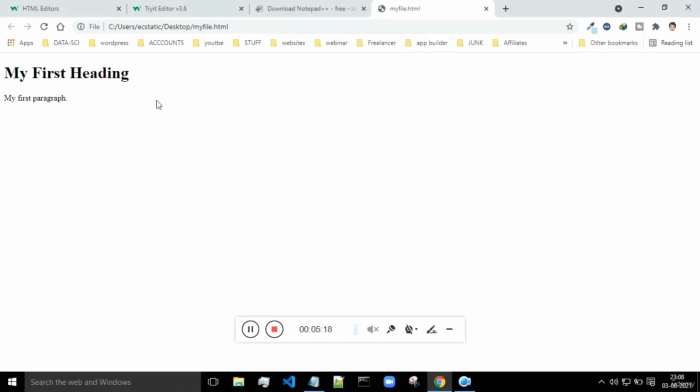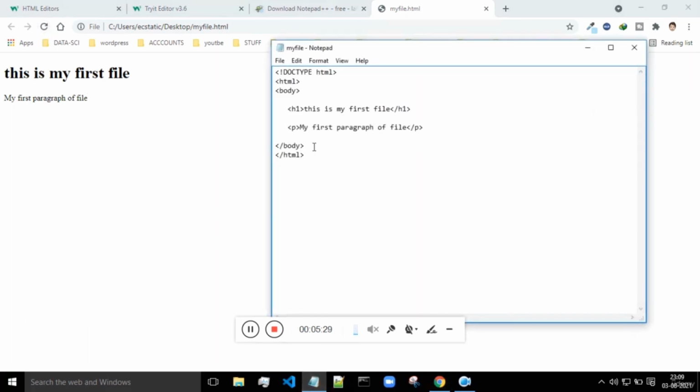I want to see those changes on my page, so I'll click on refresh. Now it can be seen that those changes have been replicated. Now again, if I want to make a few more changes, I will copy this paragraph and paste it over here.